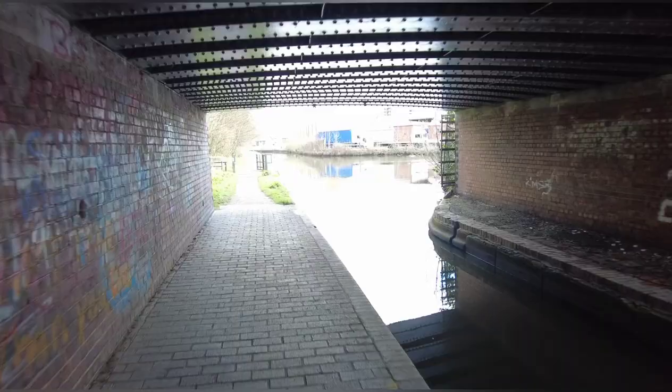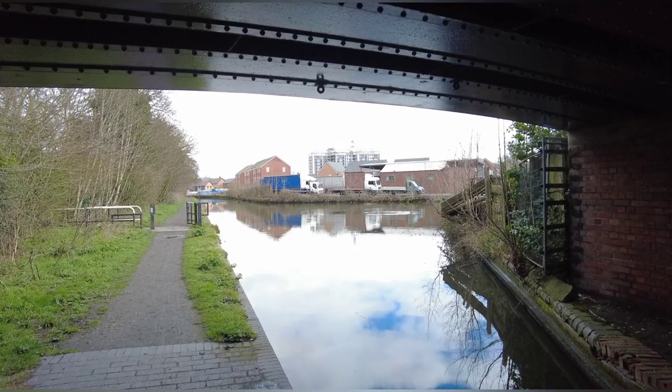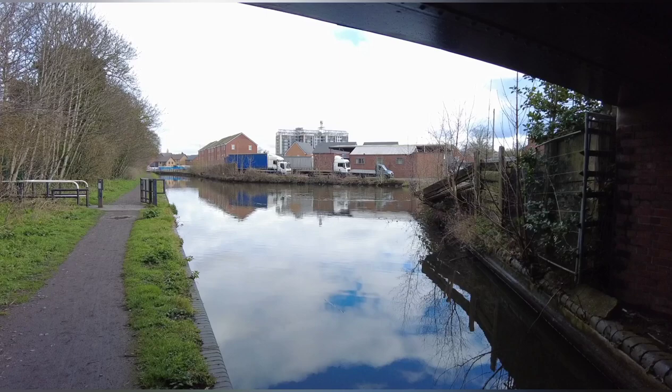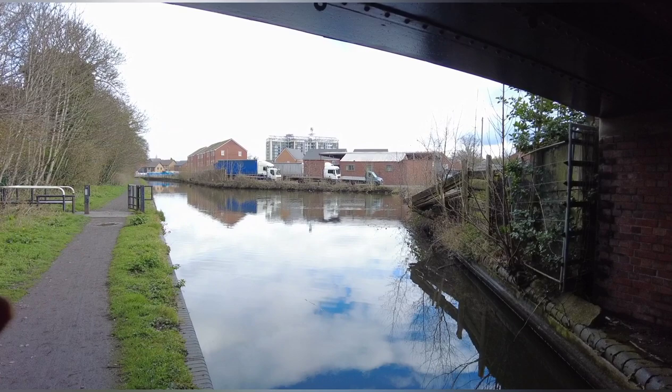So right, here we are. Let's get a bit of a closer view for you. Let's wait for that car to go above. But there we go. This photo right here, just popping on for you now. You can just see a photo of Langley Forge, taken in 1970. So this was from Uncle Ben's Bridge, just right the way there. It's quite interesting to see that there's actually quite a lot of industry over there. Langley Forge, really old. So there you go, a photo of that.